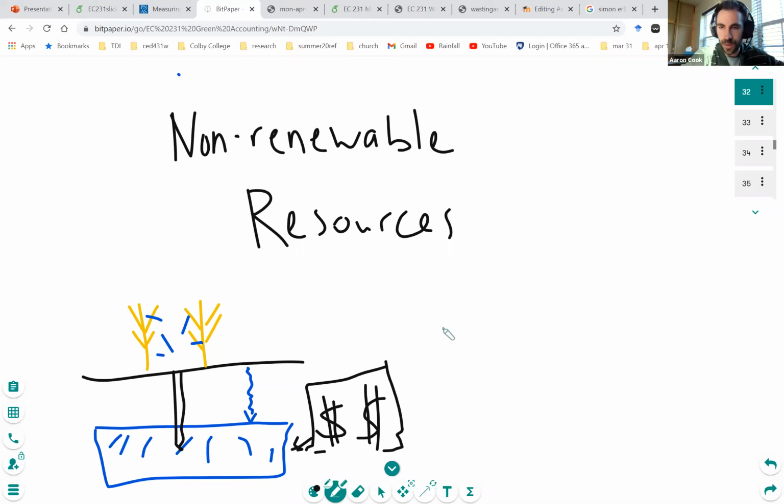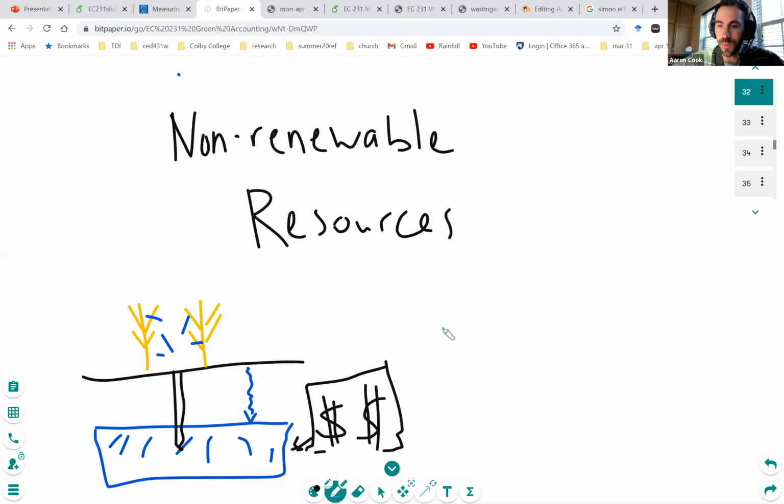But if your accounting system doesn't account for the fact that those resources are being drawn down, then it can appear like you're having lots of economic growth, but you're not seeing the hidden costs of that. And so we're talking about how it's important to be able to account for those, bring those into national income accounts in order to show the value of those resources and to incentivize conservation or allow for there to be some kind of policy case for conservation, given that those things have value.